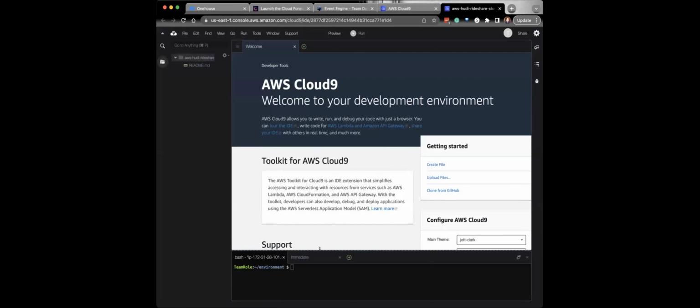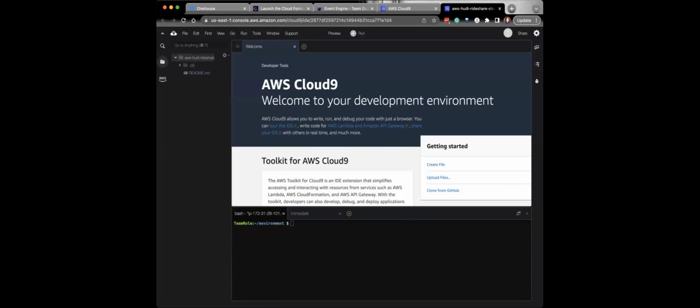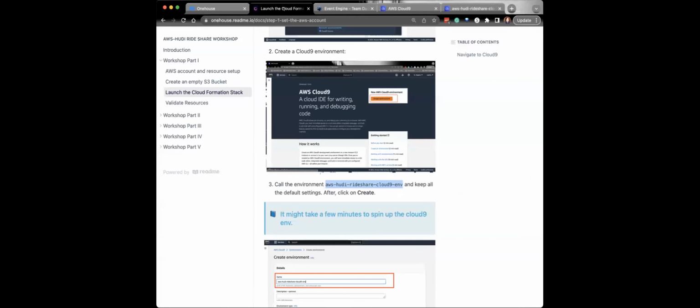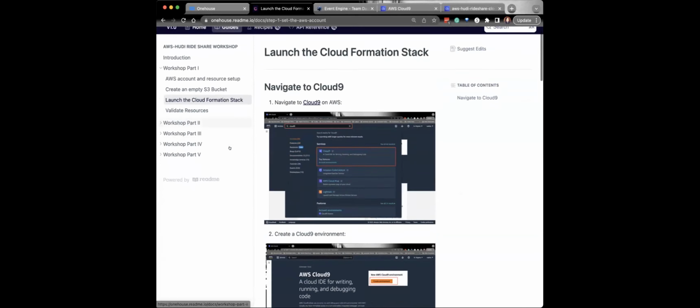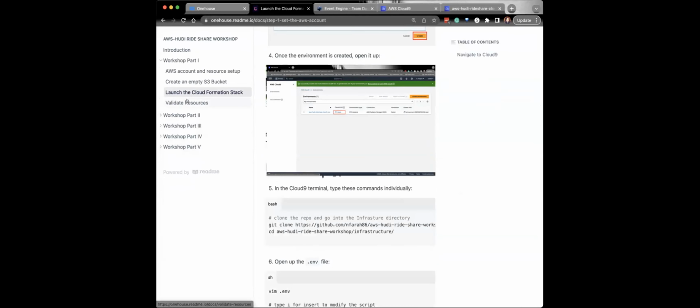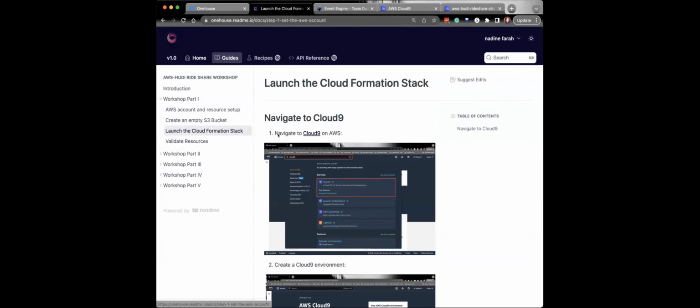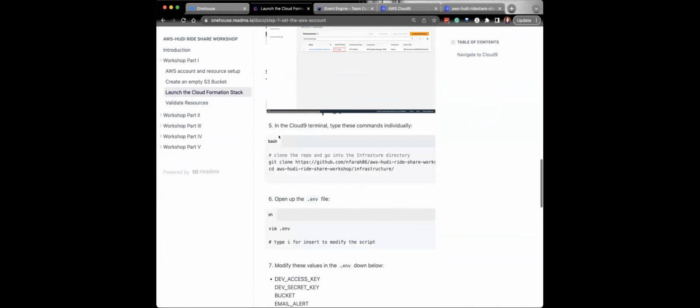If you look at this IDE, it kind of just looks like VS Code, and then you have your command line at the bottom where you can type stuff. If we go to the workshop, I made it super handy already. The first thing we're going to do is launch the CloudFormation stack.